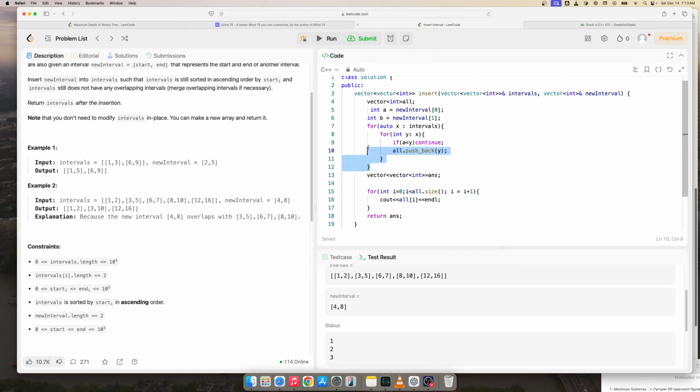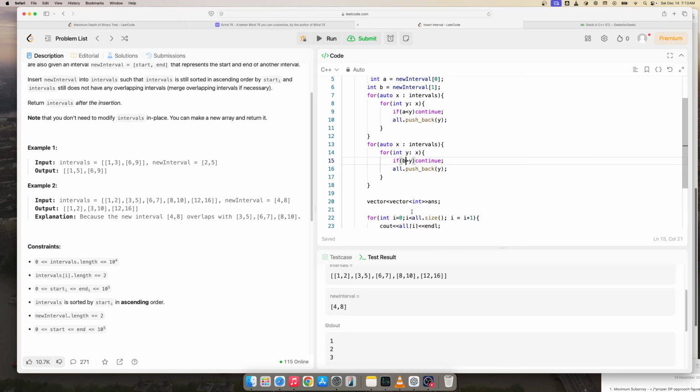Now we'll make the same kind of arrangement here, and do the same kind of thing. While b is greater than, then just push y. Let's see.